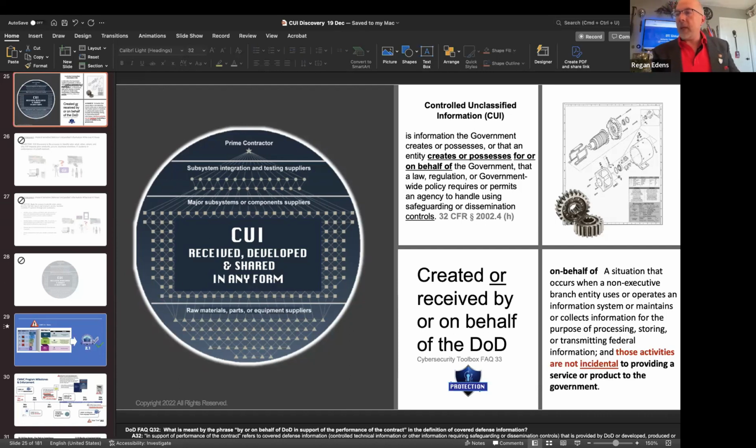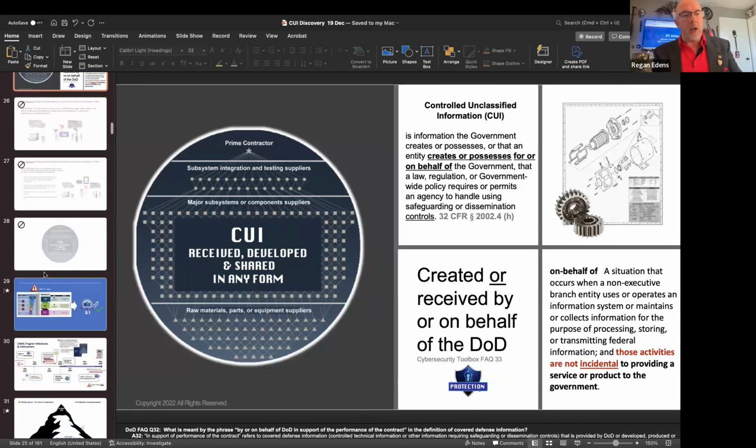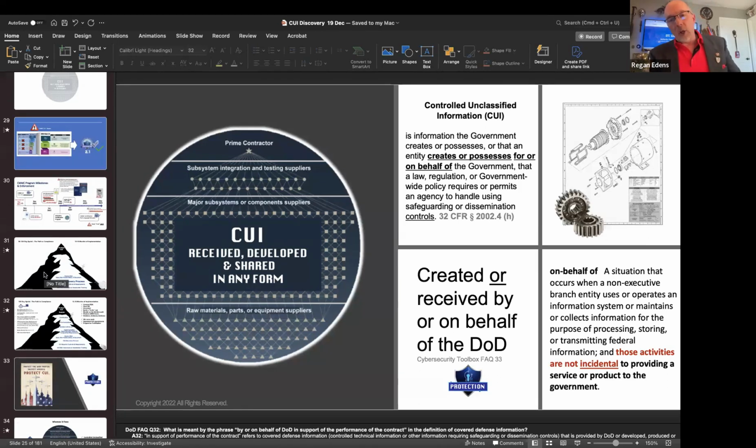All right, next question. VPNs between prime and sub is a good starter, making it tough for a nation state to get the info. That's 100% correct. I will go a little bit farther than that, although we don't do solutions in this. There's only 3 paths to success. You're either internal to the organization, in your internal network, not all of your network, but the portion that's authorized and essential to perform the contract, that network segment or CUI enclave. A device inside that network segment can be directly connected to that network that's authorized and meets requirements.